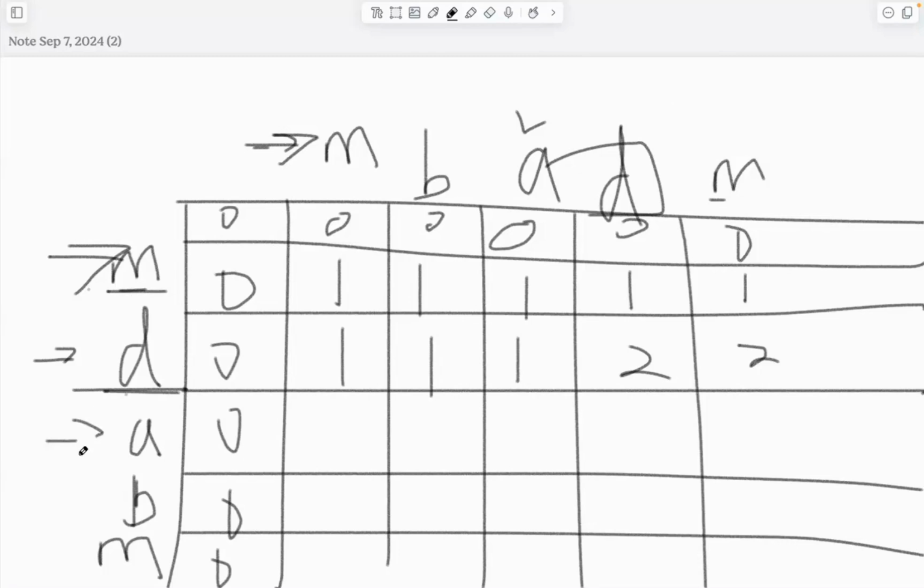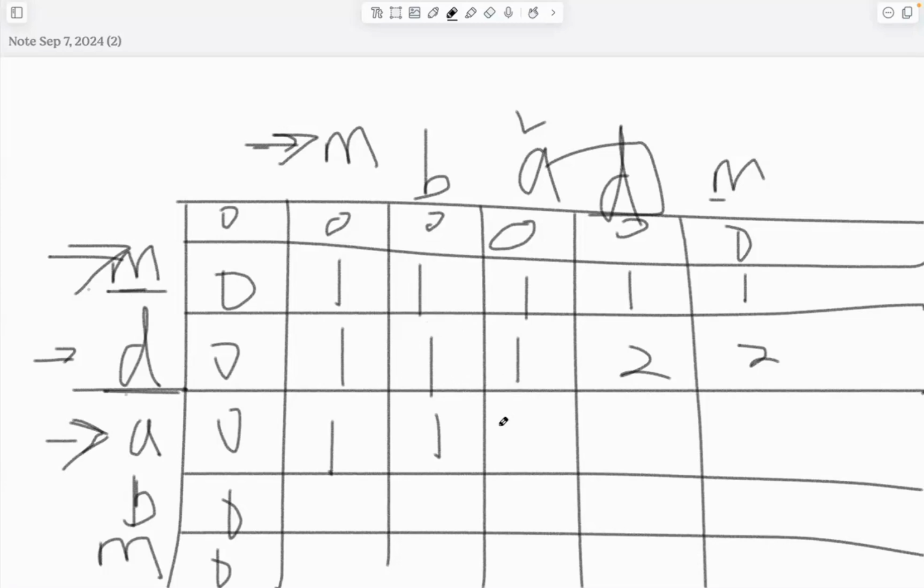Now come to the third character. Now A, okay, not equal to M, right? So we need to pick a bigger one. A not equal to B, so we pick the bigger one, but both are 1, so we can pick either one. A equal to A, which means we need to pick the number from here.